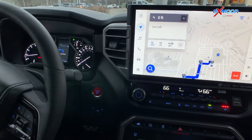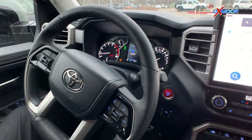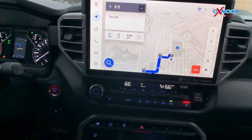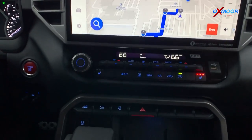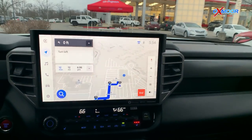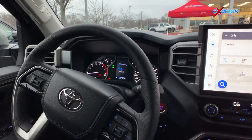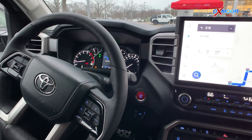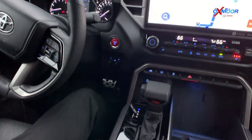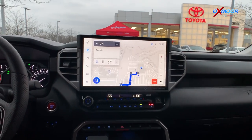The 2022 Tundra features Toyota Safety Sense 2.5, which includes steering assist, lane trace assist, the latest pre-collision systems, and full-speed dynamic cruise control. The new Safety Sense 2.5 also features pedestrian assist as well as intersection assist. In the event you're approaching an intersection and the system senses a possible collision with oncoming traffic, it will alert the driver of the impending collision.